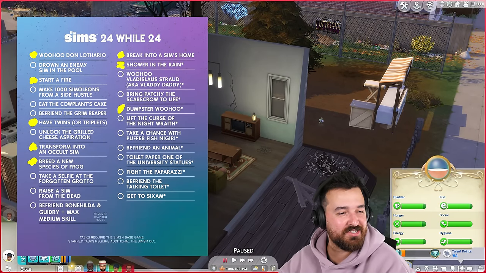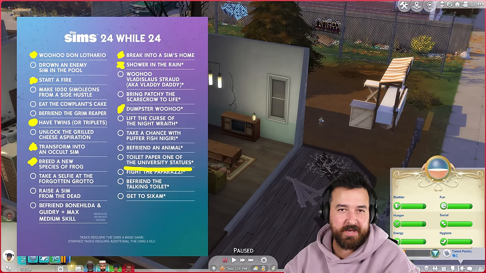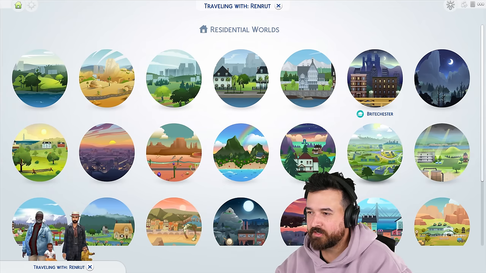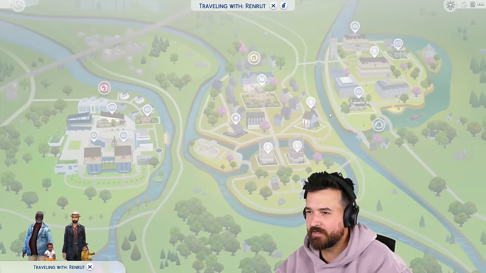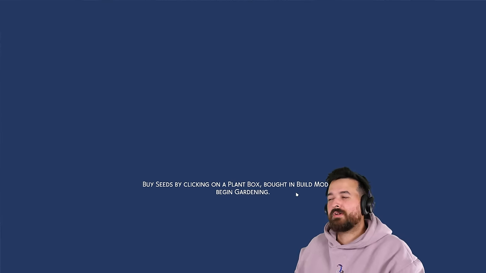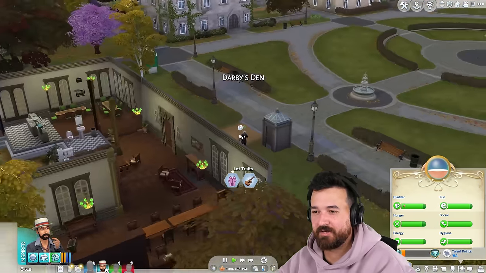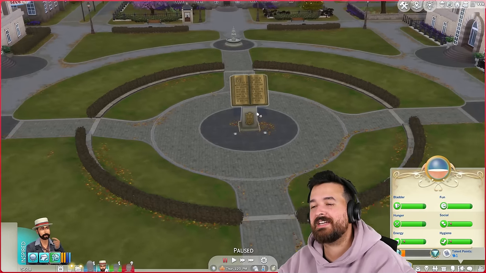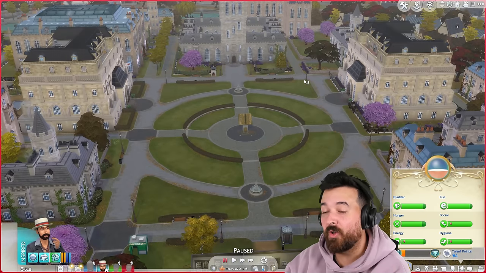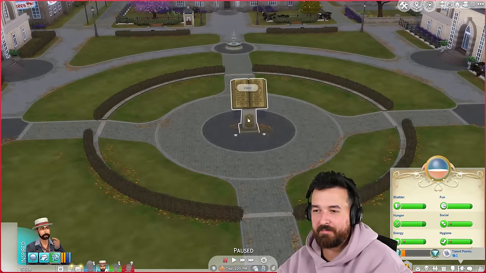You guys are saying I should just go and do the toilet paper one, of the university statue. Let's go do that. That's pretty easy. So we're just gonna go over to Brychester. Let's go to Brychester. Let's go TP that one. Now, some people were saying they didn't like that I kept adding more challenges to this series, but honestly, that's kind of what's fun. So I did consider I have to be enrolled in university to do this challenge as an extra challenge, but I'm not doing that.